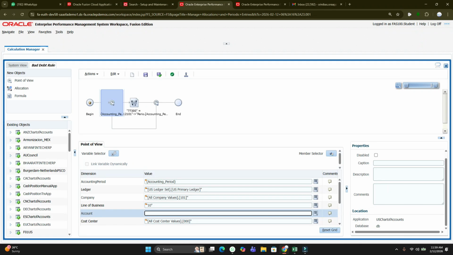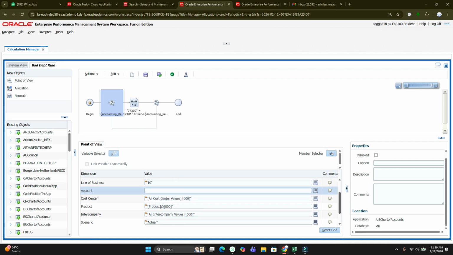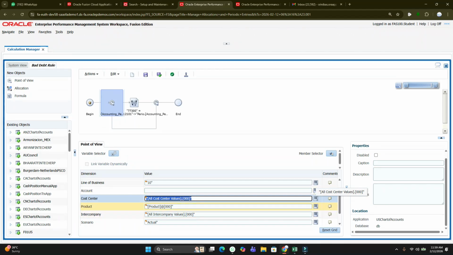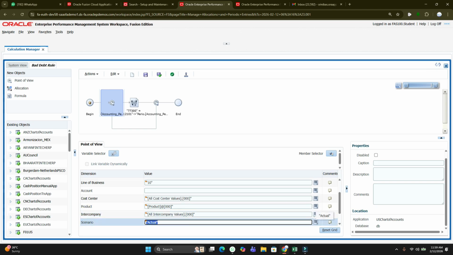I want to use or manipulate this account dimension in the formula section so that it will calculate the allowance for bad debt as per my requirement. Cost center is the default cost center, and product is default. My intercompany is also default, and my scenario is actual. So for my actual balance, I want to generate this journal.